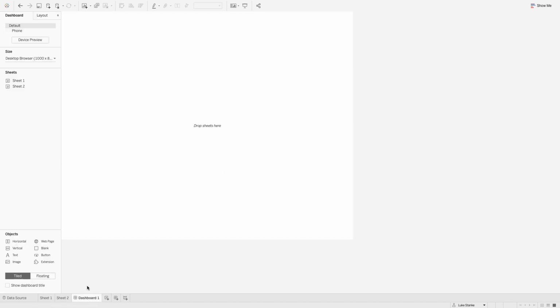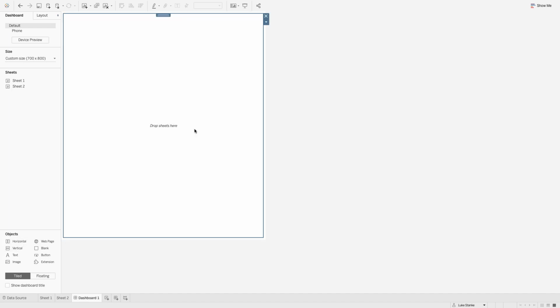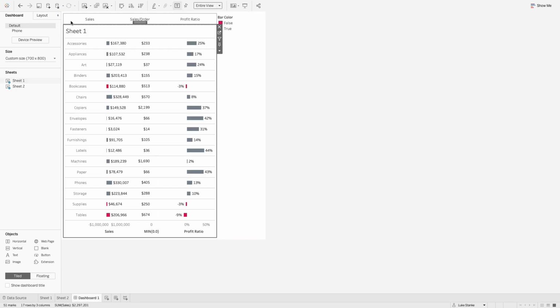All right, let's build this dashboard. It is 700 wide by 800 tall. And then we're just going to create this by adding a vertical container. This is just how I do it. And I'm going to bring out sheet 2 for the header, right click, hide title, and then clicking and dragging sheet 1 out there. I should probably give these names, and I will just after I drop this on here, but I'm going to drop it underneath within that container, and you can tell because the blue line is lit. And then I'm going to release, right click on the title up here, sheet 1, and hide title.